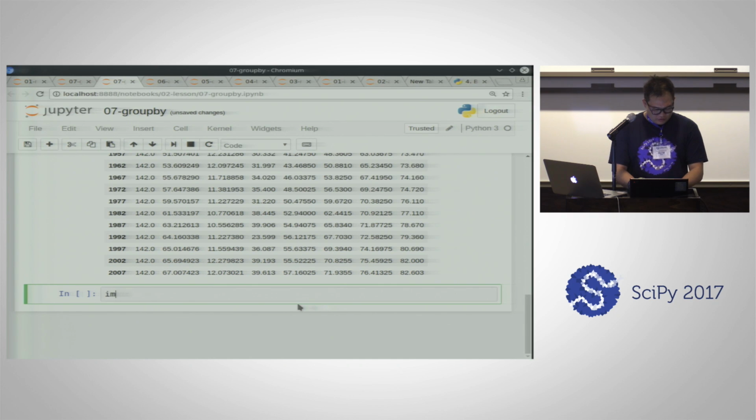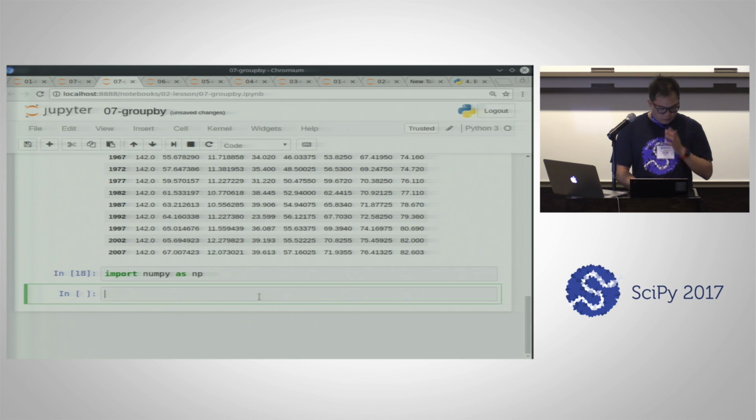All right. We can also write our own functions using these group by operations. It doesn't have to be any of these summary statistics, although I'm going to use a summary statistic as an example. You can use any vectorized function, for example, group by continent and get the life expectancy.